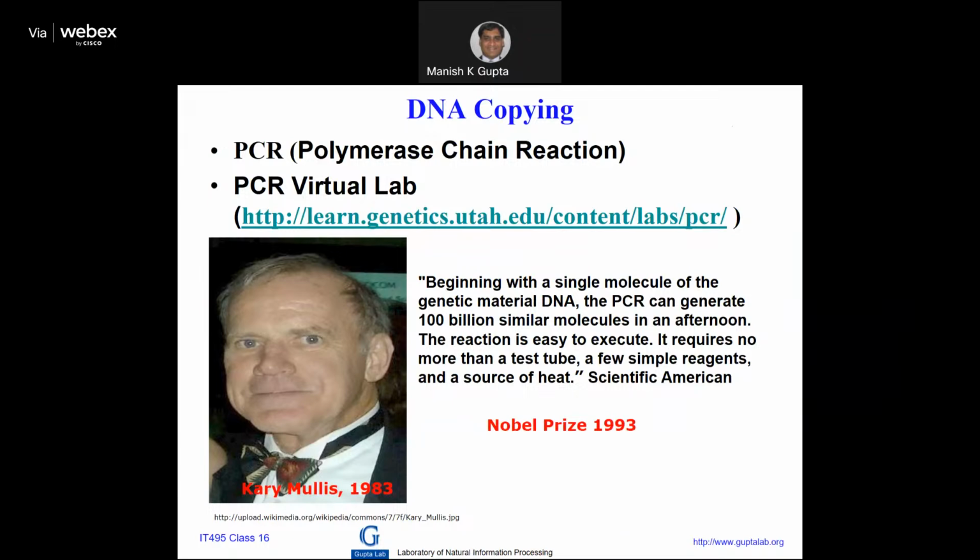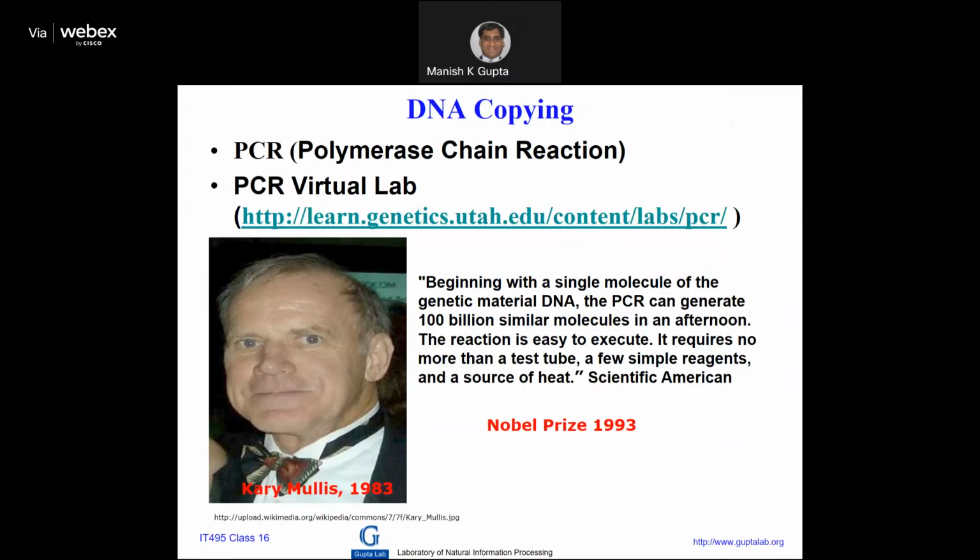Any genetic material, DNA. So why is this important? Whenever, suppose a crime has happened, right? And you get a small evidence of the DNA. Now that small DNA may not be sufficient to do all the experiments that you want to do. So you want to replicate it into many copies. So you do PCR. When you have enough data, take a small one and do one experiment. Take another DNA and do another experiment. It's easy for you, right? So PCR is very, very important.